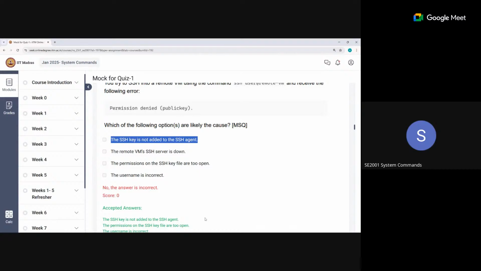So what does SSH agent mean actually? SSH agent is basically, in simple terms, the client that allows you to connect to SSH servers, sitting on the local machine, similar to how a browser is an agent for opening websites. SSH is the command, SSH itself is the agent.